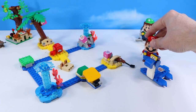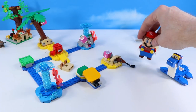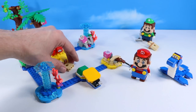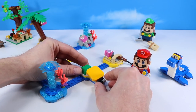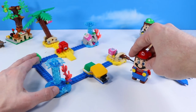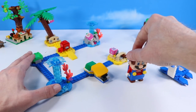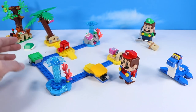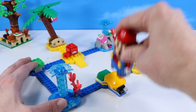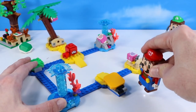Got some coins. Next, Mario will hop on over to the shell attack for this Huckit crab. So we gotta make sure this shell is nicely placed under this lever pad. And if you mash down hard enough, you should be able to send that Huckit crab flying. Or over the Huckit crab. That was an incredible shot. Might have to do that in slow-mo.